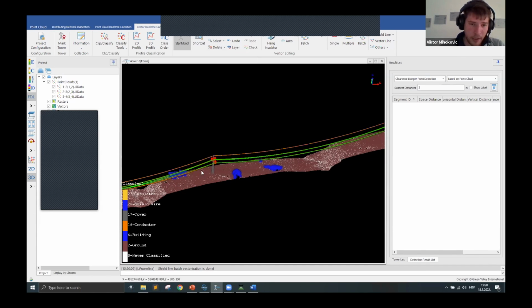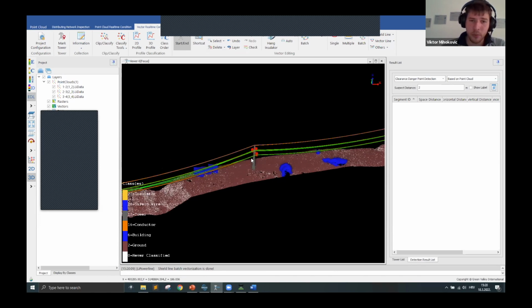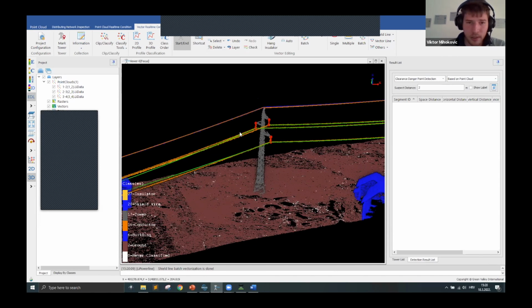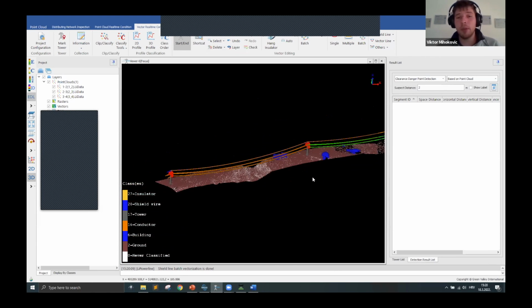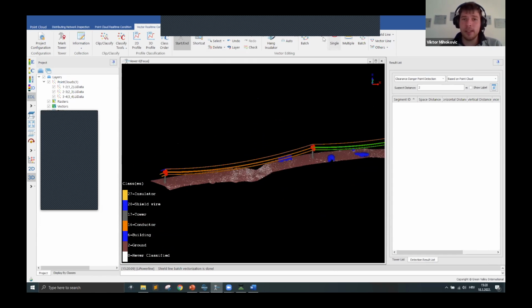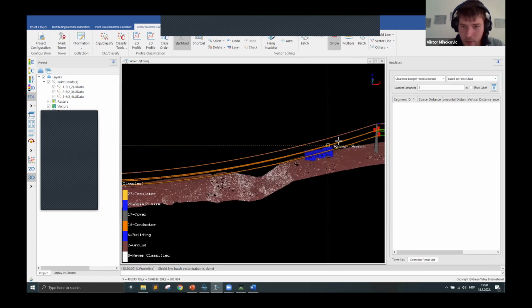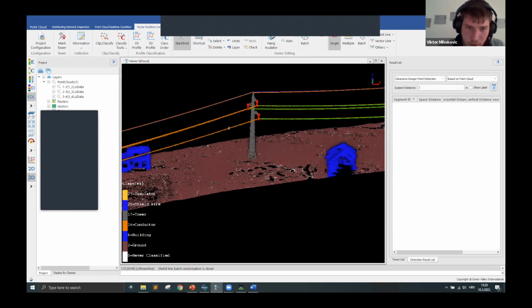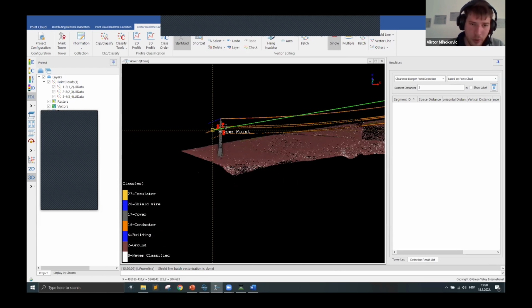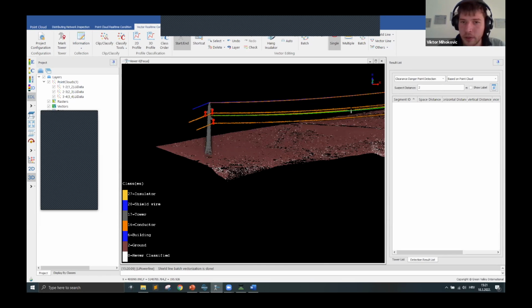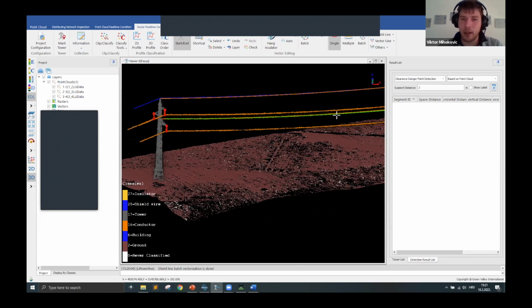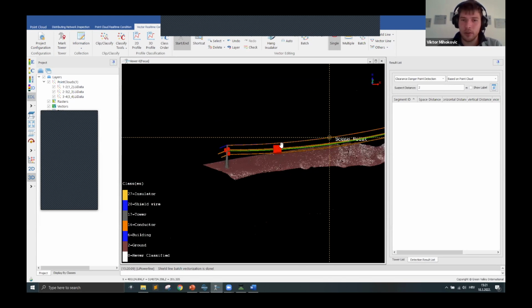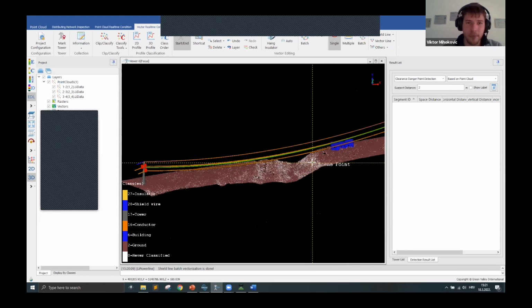Or if I'm not satisfied with the results, I can delete those power lines just by clicking on them, and then maybe I could do it by hand. It's quite simple. You can use this single line, and then you just have to click on the first point. You have to click on the second point of your wire, and then you click on any other third point. And as you can see, the software will automatically snap the line to the wire. So it's quite easy.